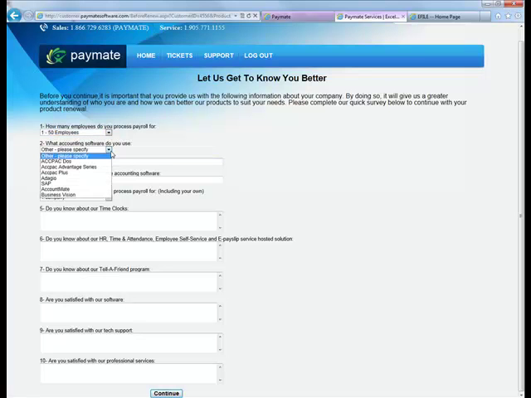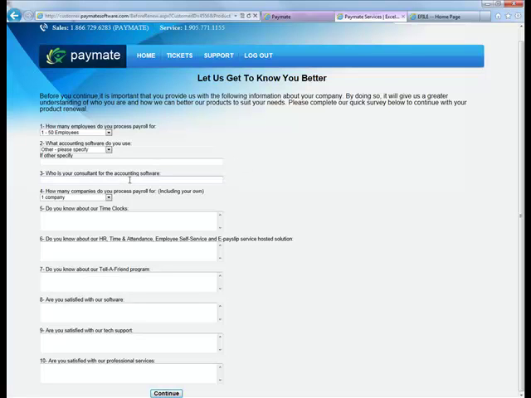You would also specify the accounting software that you most often focus on or deal with. This helps us to communicate with you those particular features or functions and enhancements that pertain to the accounting software that you deal with, and send you very specific information about what you need.